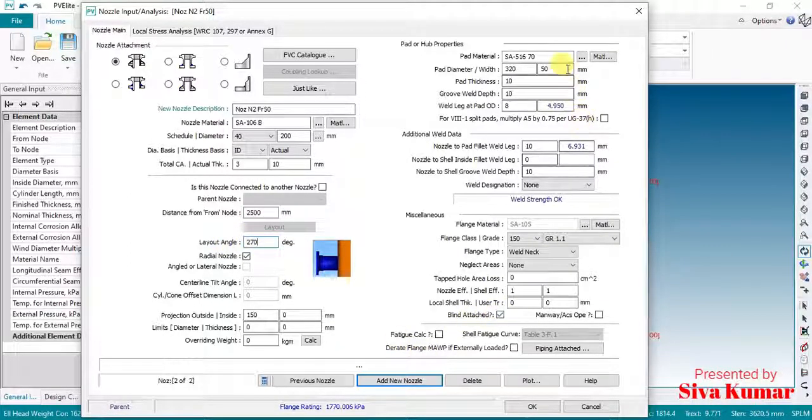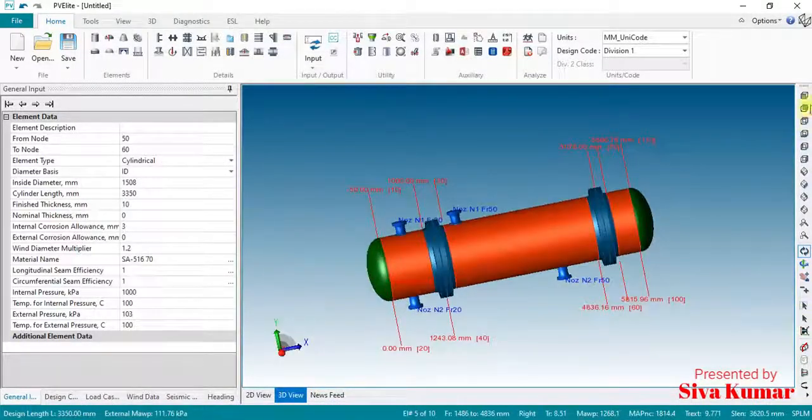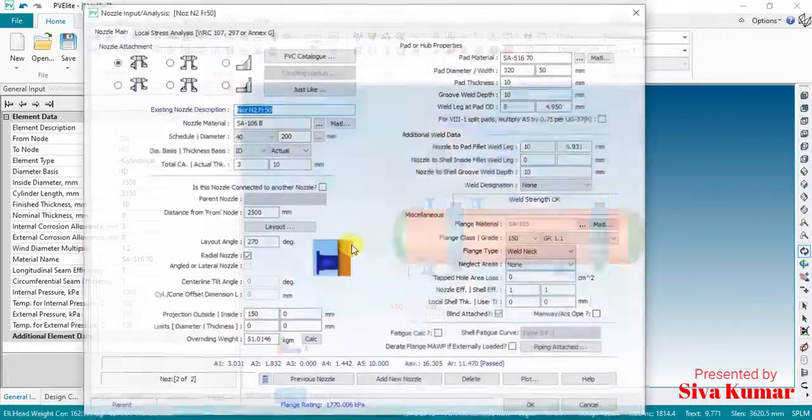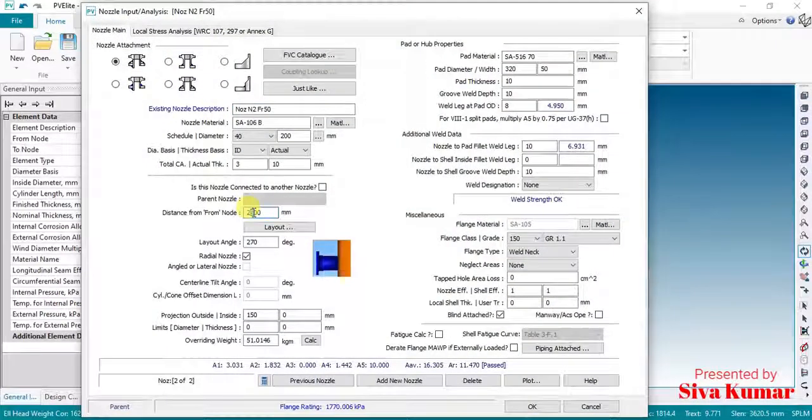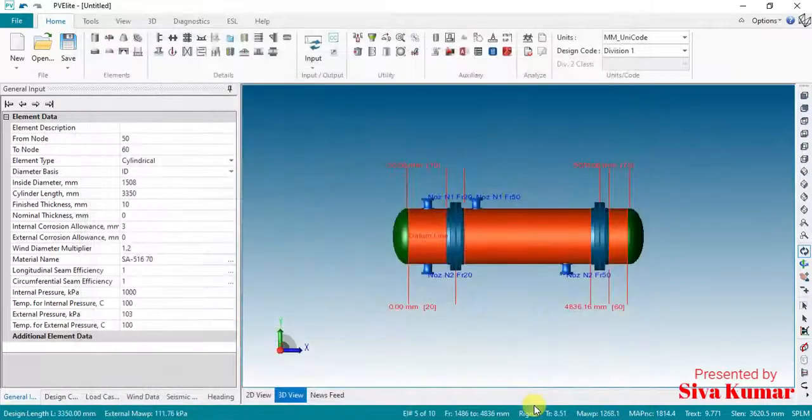Click this blind flange and reinforcement pad overriding weight. Okay, so now in this front view you can see we can move it little, 700. Okay, so this is what our shell input and output.